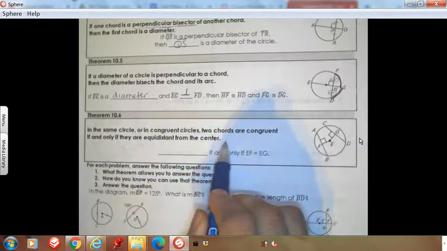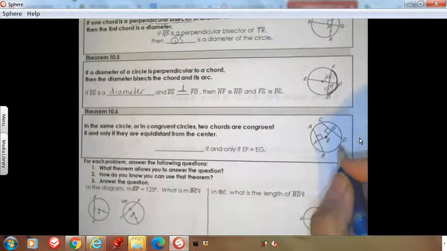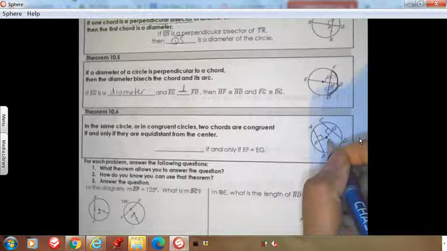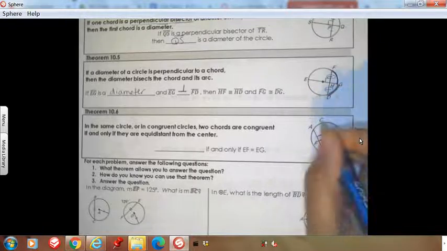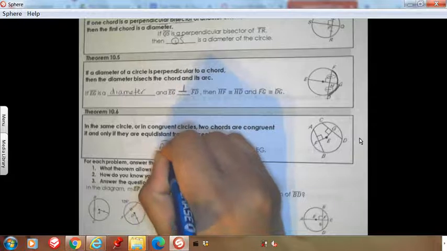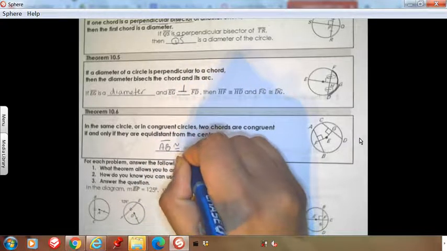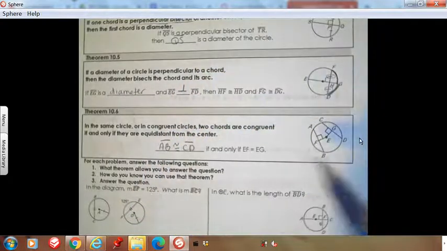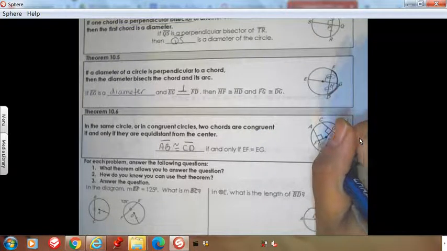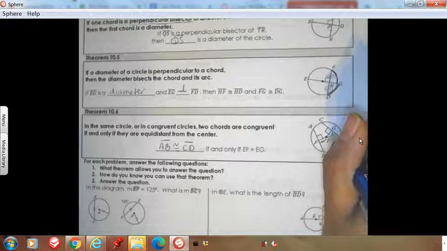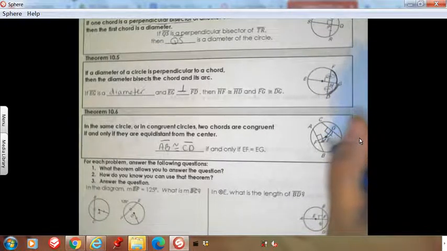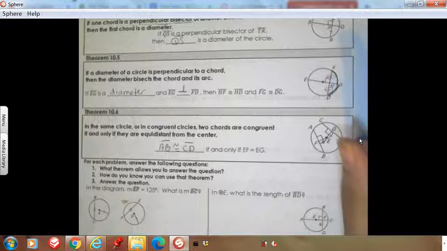So in this case, segment AB is the chord, and CD is another chord. They're saying if we have two chords that are congruent, so let's say specifically segment AB is congruent to segment CD, then you can go both ways here. You could say then we know that EF, so this distance here and this distance here, we'll put the little tick marks if that helps to see, those would be congruent anytime you know that you have these chords.